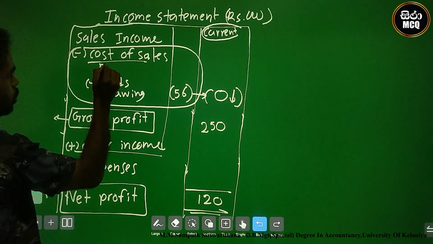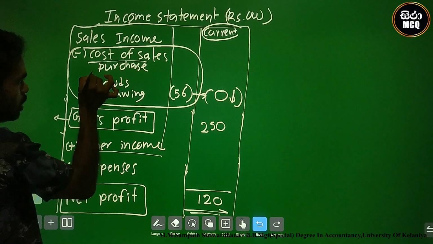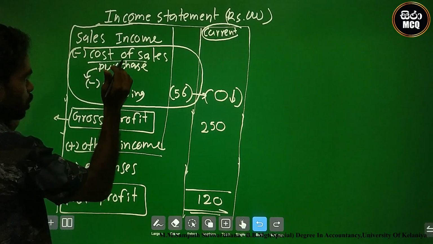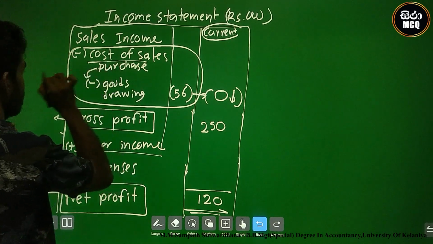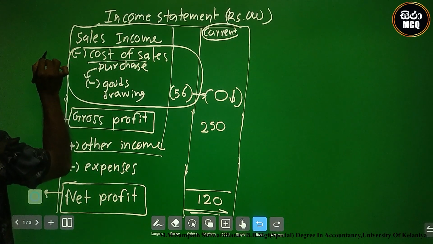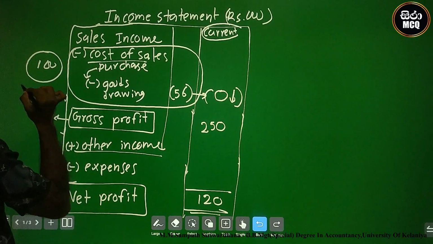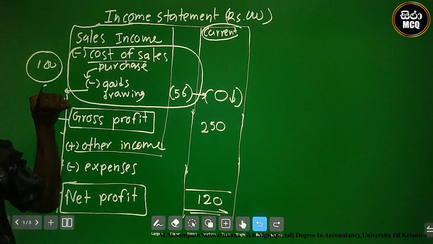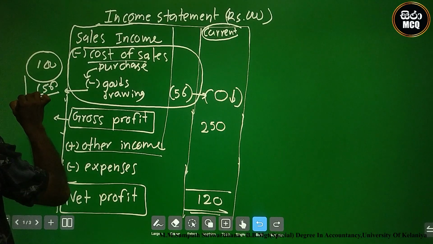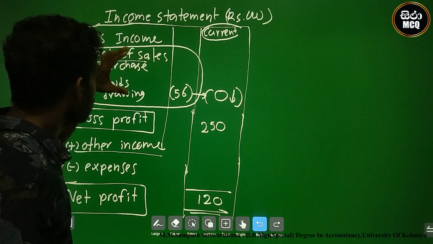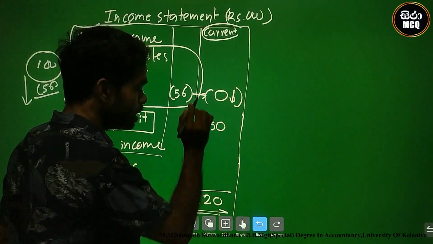Look here, this is the purchases. There is a deduction from purchases. At this time, cost of sales is deducting. Why? Look here, the cost of sales is this circled 100. Again, we deduct 56 from these purchases. At this time, there is a deduction of the final result. The final result means cost of sales is minus. Cost of sales is deducted by 56.